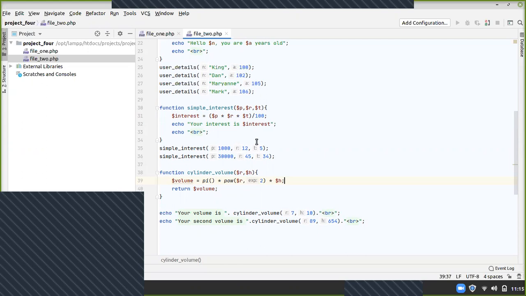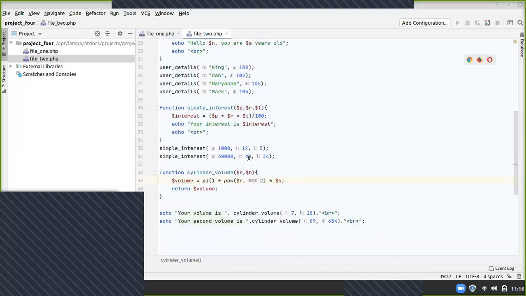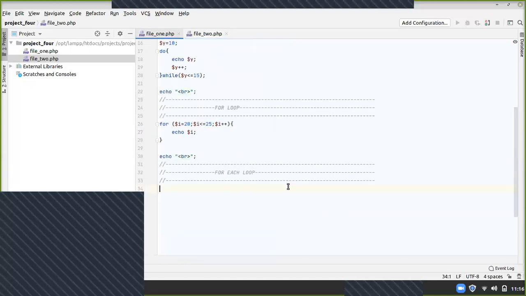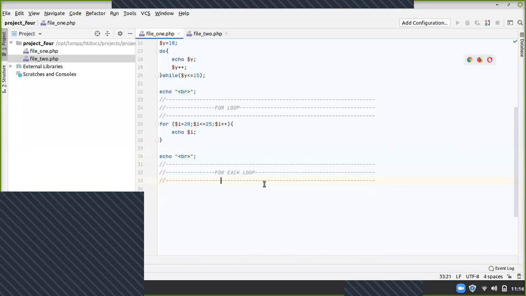Now, one last thing is about arrays. We would like to look at how to work with arrays, but ladies and gentlemen, we've done literally a lot in this class, so I think let's just call it a day for today. Then in our next class, we will pick up from here, so that after we have done the arrays, we will see how to print the arrays using the foreach loop, just as I had promised.